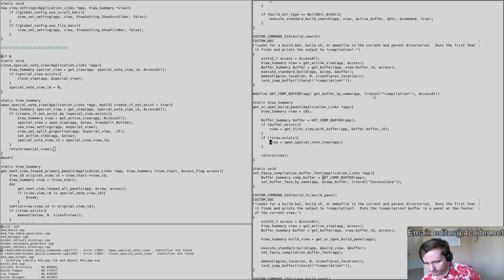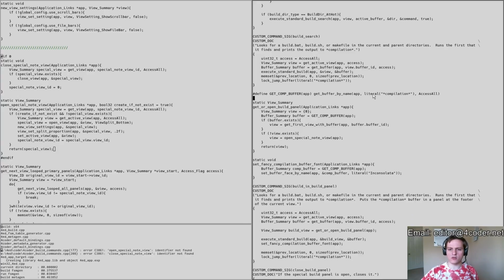Okay, so what I really want to be able to do here is, I guess a part of this that I don't fully understand is what the API will look like when we're done. So I need to ask myself what that's going to be first and consider it. So the question is, what API do I actually want here? Because this isn't quite right. It's not just a matter of taking these and rewriting them over here, because when I generalize this, this won't be possible anymore. There won't just be a single special note that I can refer to. I need another way to refer to that. And so these commands here right now are specifically for dealing with the build panel, not all footer panels. They're meant for the build panel.